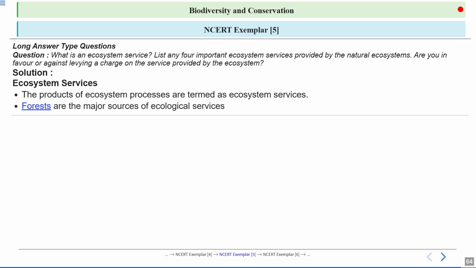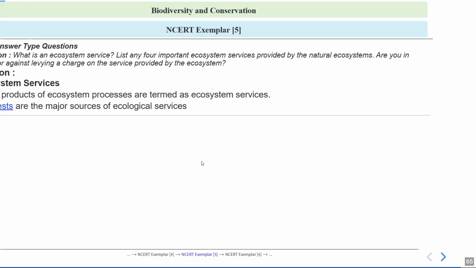Now, forests are vital sources of ecological services, providing a wide range of benefits, from maintaining biodiversity to regulating the climate and providing essential resources for humans. They purify air and water, prevent soil erosion, cycle nutrients, and protect against natural disasters like floods. A forest also sequesters carbon, which helps to mitigate climate change, and supports a vast number of species, making them essential for terrestrial biodiversity.